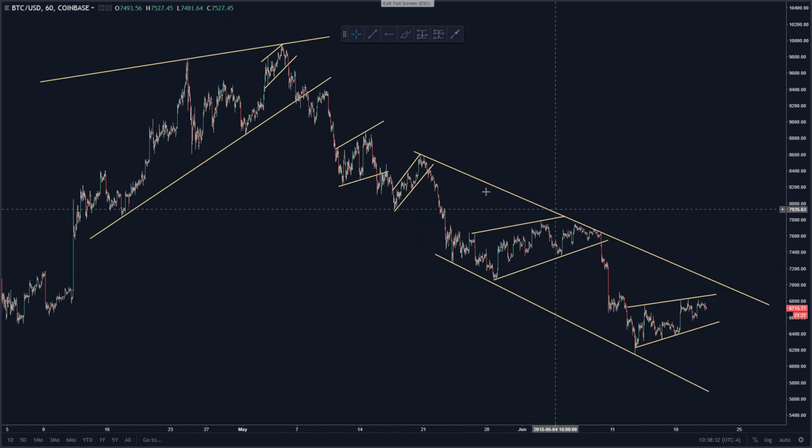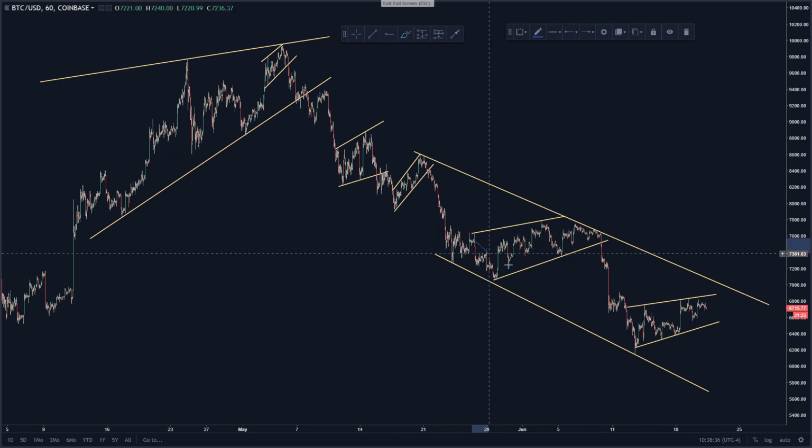We can just look behind us, look to the left and see, okay, we had this pattern here, that sold. We had this pattern here, that sold. We had this ascending type pattern here that sold. And so expecting this to do anything other than sell at this point doesn't make a whole lot of sense.